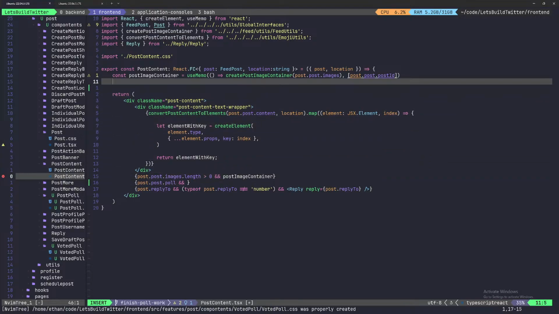I can though. Const post poll container, use memo just to be safe. I'll go ahead and do this.